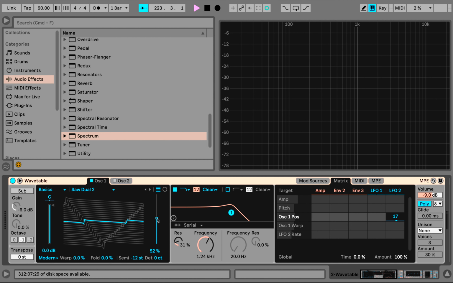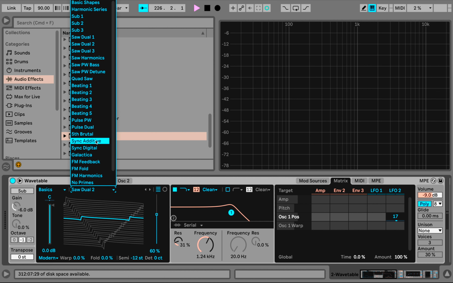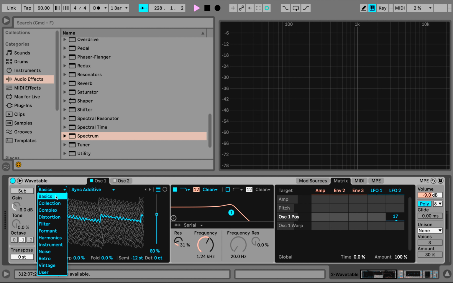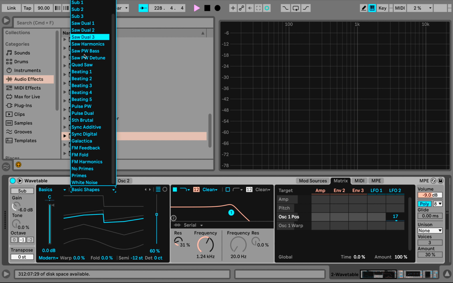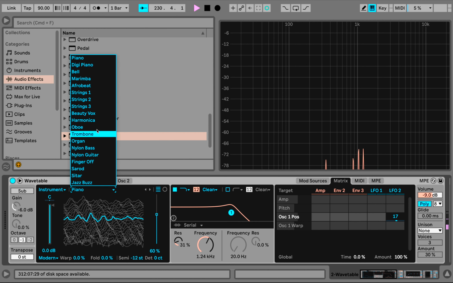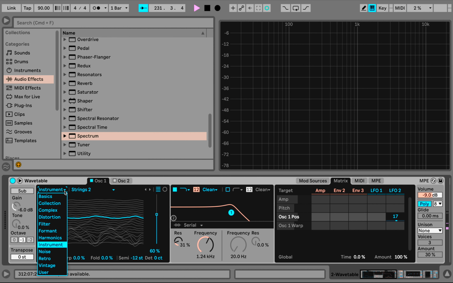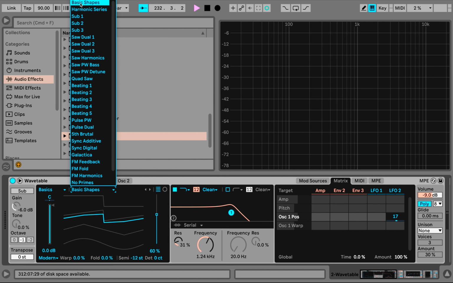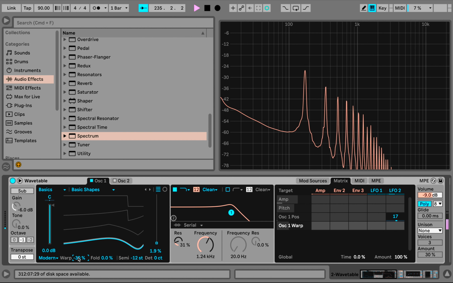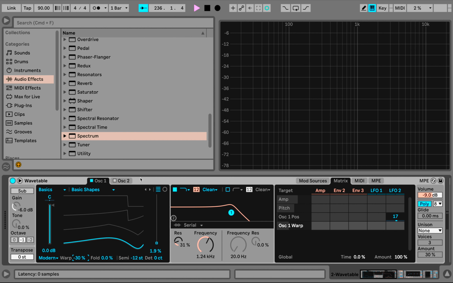Now that you've got some ideas about what we're doing in Wavetable, I want to show you that you don't even have to get all psyched out by all these crazy waveforms. So under basics, we've got all of this, and then we've got all these other ones. But we can get amazing sounds just going back to the default. So remember, back to our sine wave, using the more advanced features. So let's get into the more advanced features.